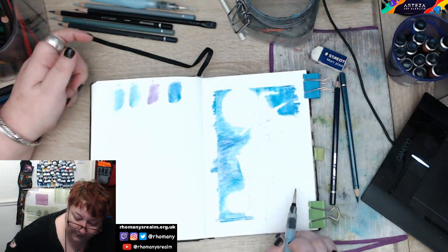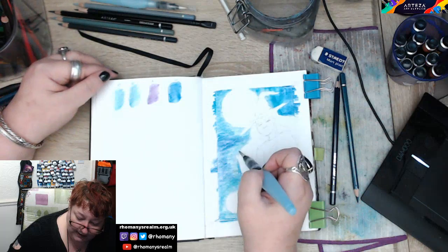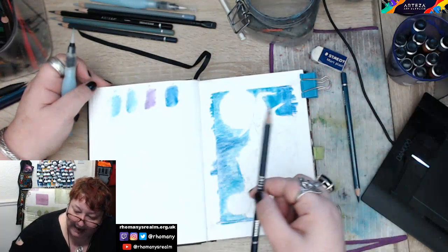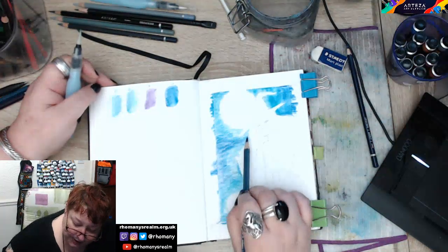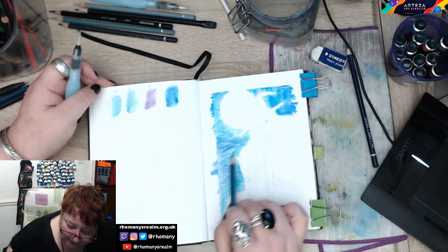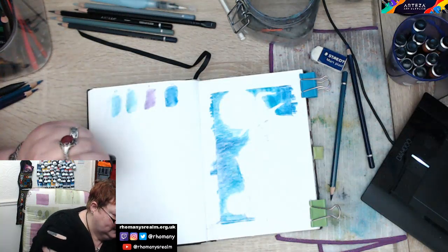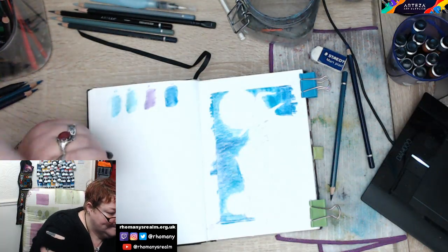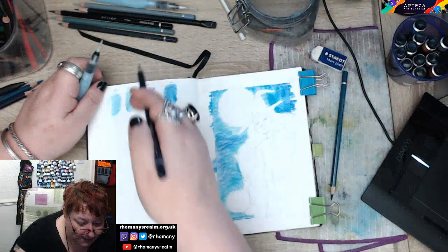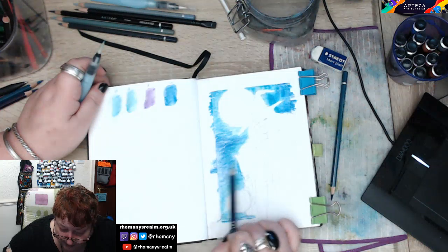Okay. So the next section I'm going to do is this bit down into this bit of blue here. I actually think maybe that should be dark blue. Now that I'm looking at the colour again. Nope, that's black. So this should be the darker of the two blues, I think, in here. And then where's the indigo colour? Where'd the indigo go? Oh, it's there. Oh, I put the black over there. Okay. I'm going to come down into here with a little bit more dark in this area.